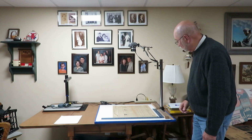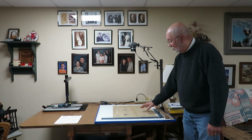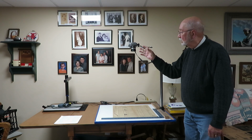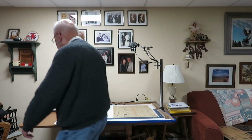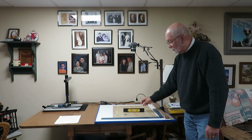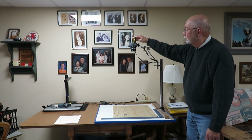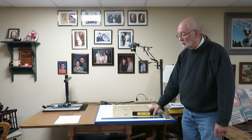And another thing we need to watch for is making sure the table and the camera are parallel to one another. The object and the image need to be parallel. So I use a little 6-inch level to do that. I just check the table wherever this thing might be sitting, because no table is ever level. And then I get the bubble both directions, north, south, east, west, and then I reproduce that bubble up here by changing the settings and rotating the camera whichever way it needs to go.